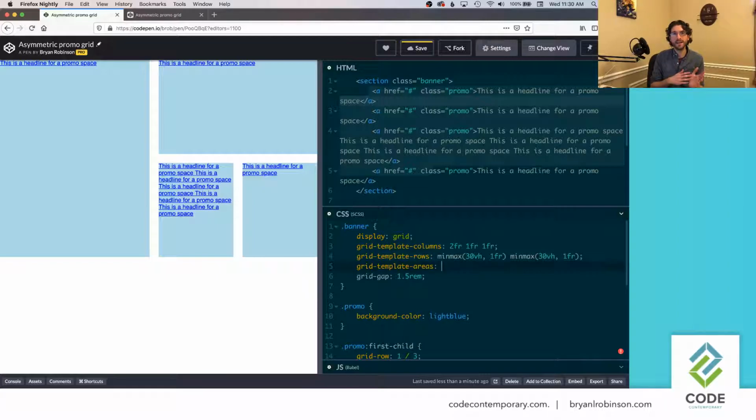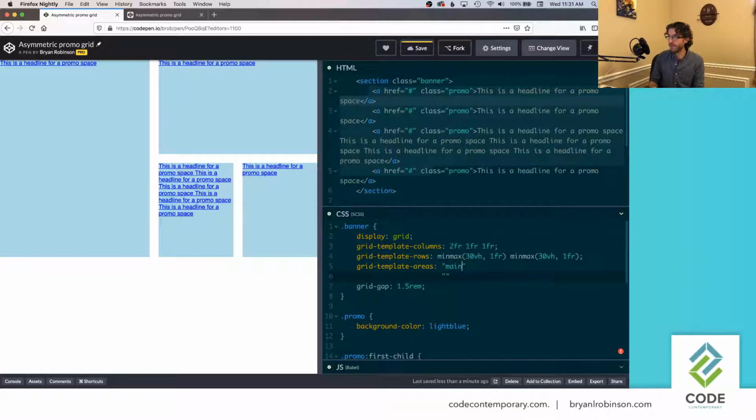So what grid template areas does is it takes a set of quotation delimited strings that will represent our rows. So in this case, we've got 2 sets of quotation marks. They represent the 2 rows worth of cells. In our first row, we have 3 column cells, and so I can name them accordingly.